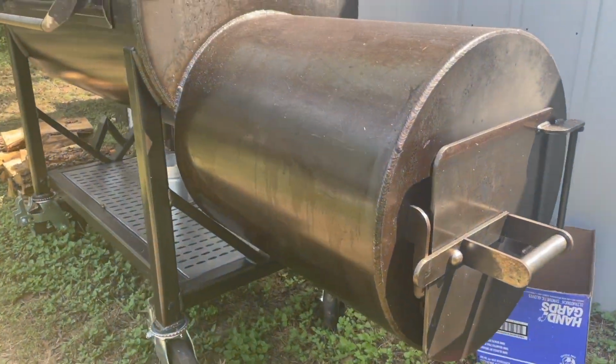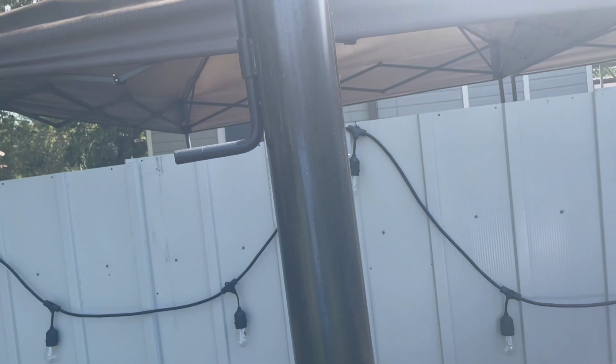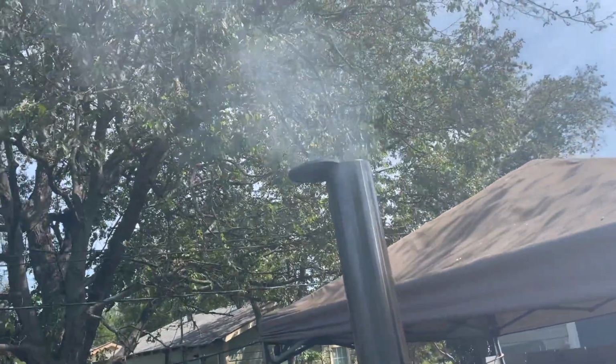I think I might do a cook with the damper all the way open, just to show you all the difference, because I don't like to just talk about it. I want to do it and show y'all.